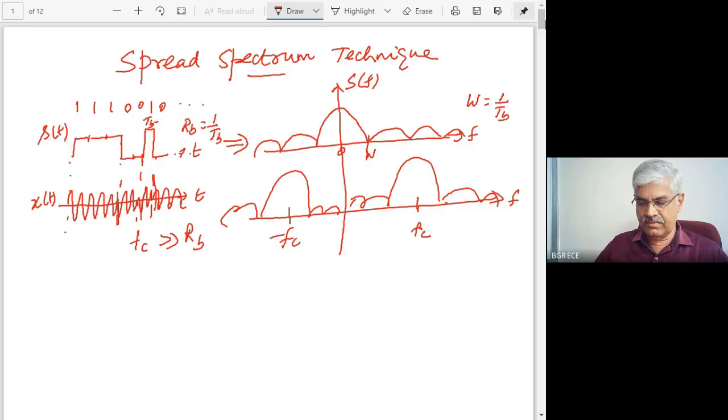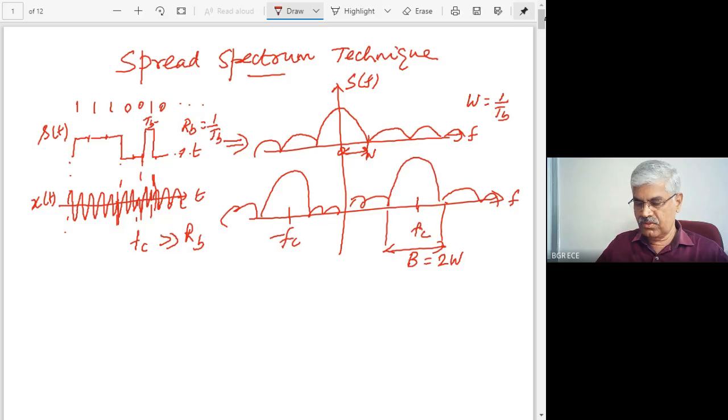So let us consider this type of communication. If you straight away transmit this type of waveform, it is called baseband communication, which you would have already learned. So the baseband spectrum is like this. If you modulate and transmit, it is called band pass communication. The band pass spectrum is like this. So when you want to transmit a baseband signal, you need to provide a bandwidth of W. When you want to transmit using a band pass signal, the bandwidth will vary depending upon the modulation scheme. If it is BPSK, it is 2 times W.